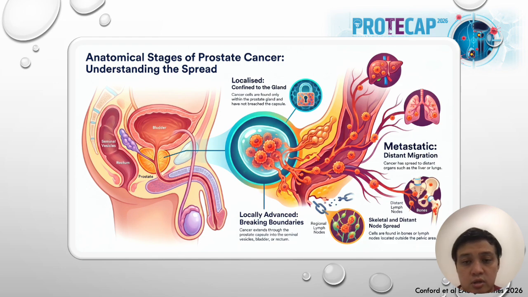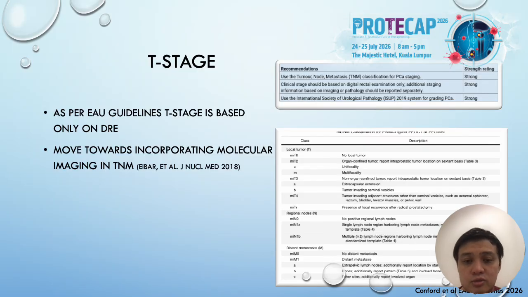From the American Joint Committee on Cancer, known as AJCC, we know that localized prostate cancer is mainly T1 to T2 and M0. As per most guidelines, including AUA, T stage should be based on clinical digital rectal exam. So any different T stage found on MRI or PET scan should be noted, but shouldn't exactly change the risk stratification. However, AJCC has proposed a new TNM incorporating MI-TNM to incorporate the findings of MRI and PET scan into staging.